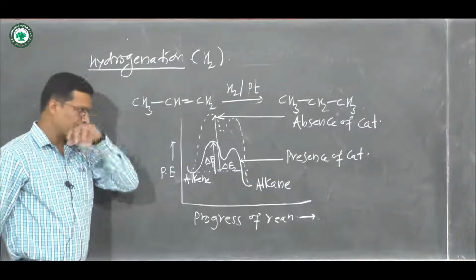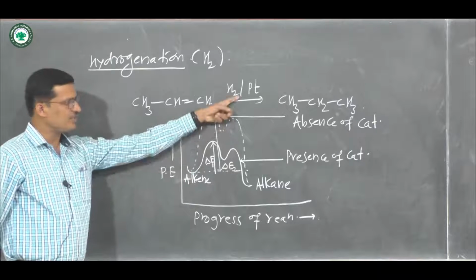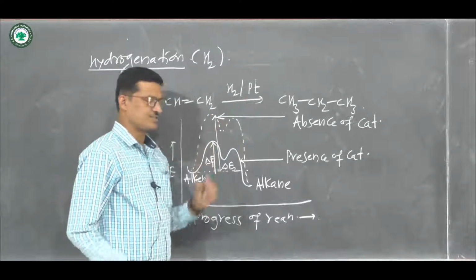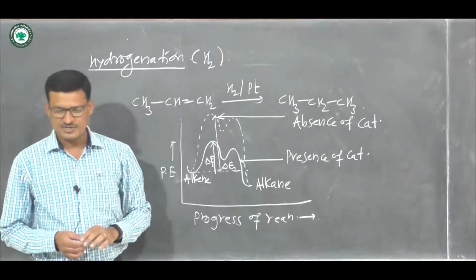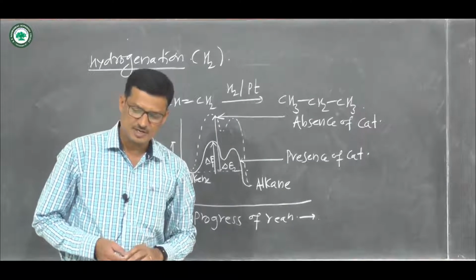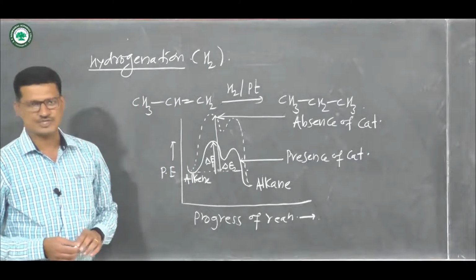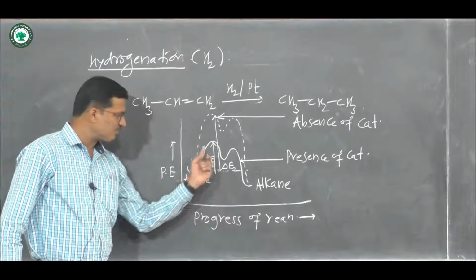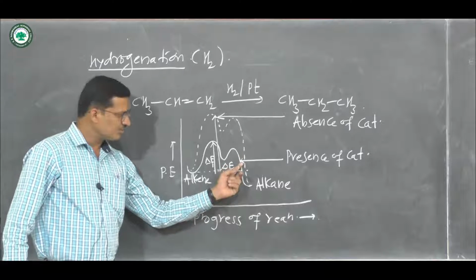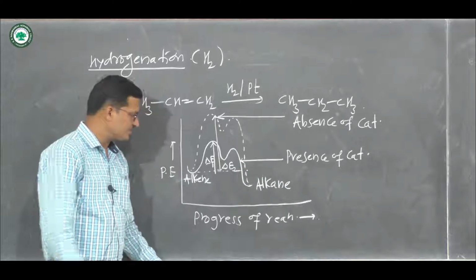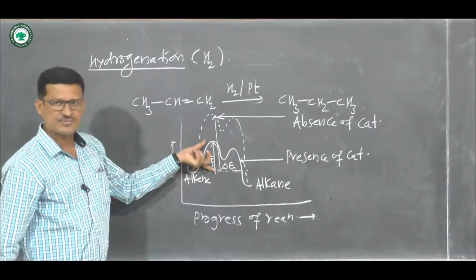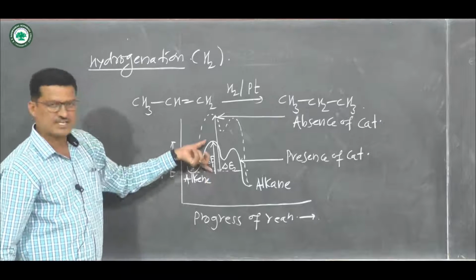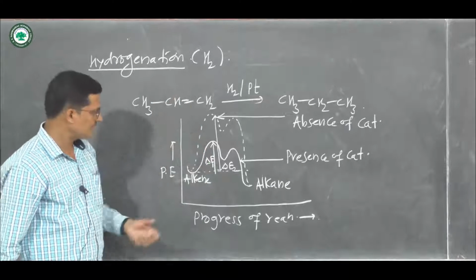So we remember what happened when the reaction is carried out in presence of catalyst, or what is meant by the catalysis, or what is the role of catalyst. The catalyst is a substance which doesn't take part in a reaction, but it enhances or increases the rate of reaction. So that's why we take these two examples. So this first energy profile diagram, we carried out the reaction in presence of catalyst. So ultimately what happened, delta E1 is very less. Means when we use a catalyst, then the catalyst decreases the activation energy of that hydrogenation.